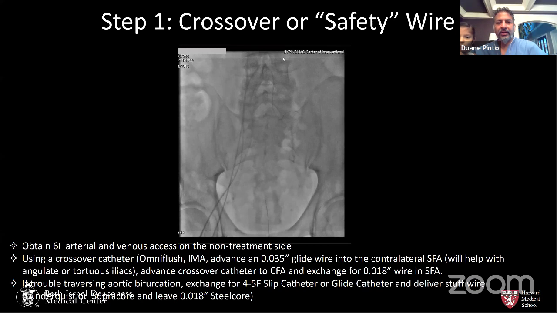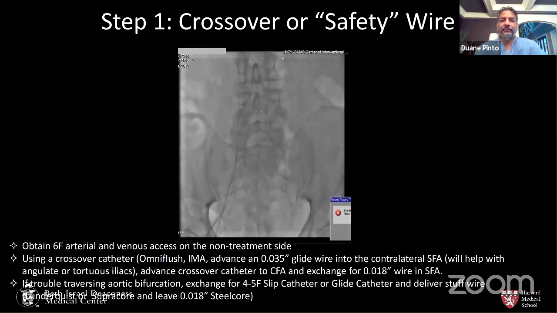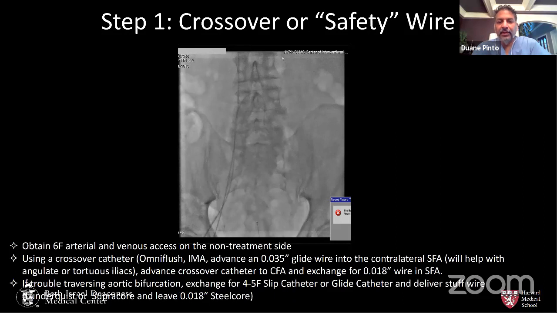method. So here's a depiction of this strategy where you see a crossover wire being advanced. And then after the wire is placed in the superficial femoral artery, the catheter can be advanced and used to either upsize, and a stiffer wire can be placed in order to place a sheath. But in this case, you can remain with an 018 wire, and if you use an 035 balloon and hook that up to the Tuohy-Borst Y connector, as well as a contrast syringe, you can inject through the lumen of the balloon, because the difference in diameter between the 018 wire and the 035 wire will allow you to inject contrast and see what you're up to.